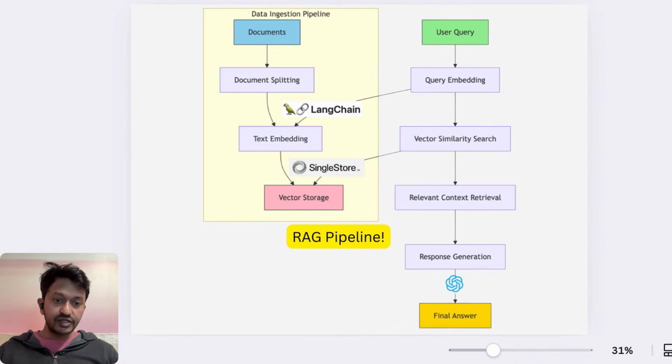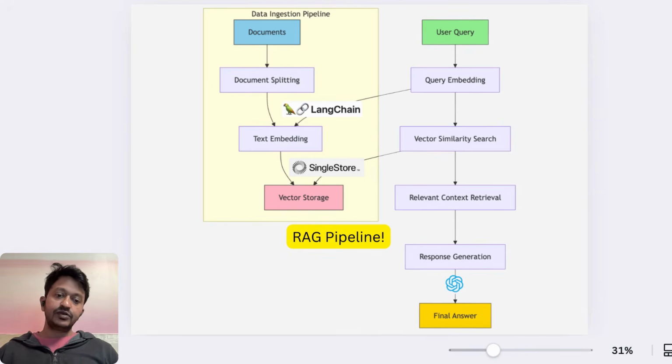Using vector search or similarity search, it goes through the vector database to find the relevant chunk, the relevant context. Now you have the query and the relevant context, and at the end, the response generation happens. Usually the top document chunks are retrieved from the vector database using vector search or similarity search, so semantic search you can call it.